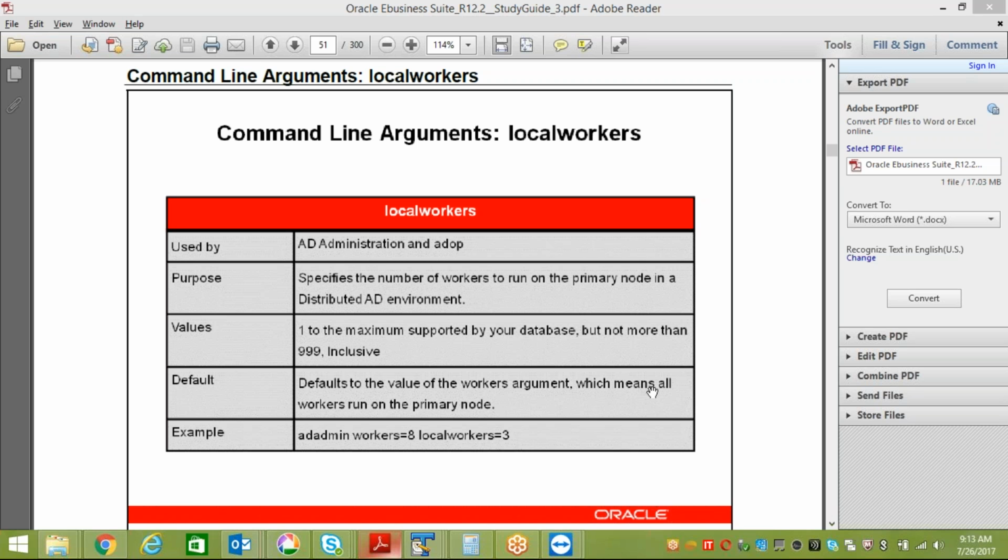And accordingly, the AD utility keeps on going. The first set is four. After the four jobs have been completed, another four jobs will be assigned to these four workers, another four till it completes. Something like that. The AD utility will be working with the workers closely. So this worker, as the name itself says, is a worker who will take care of the job. That's all. And in e-business suite, every task is a job. We call it a job.